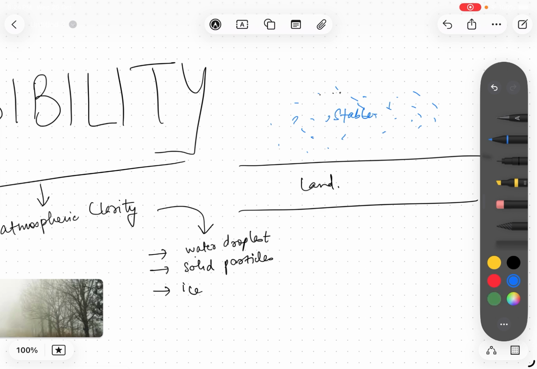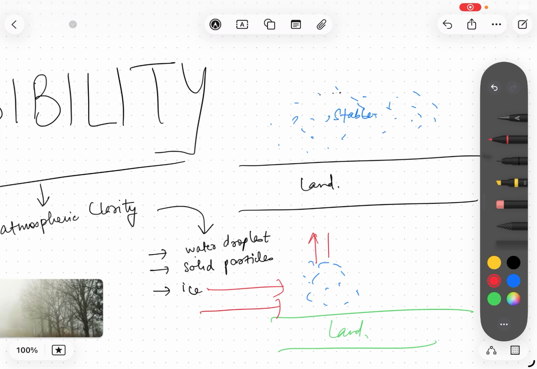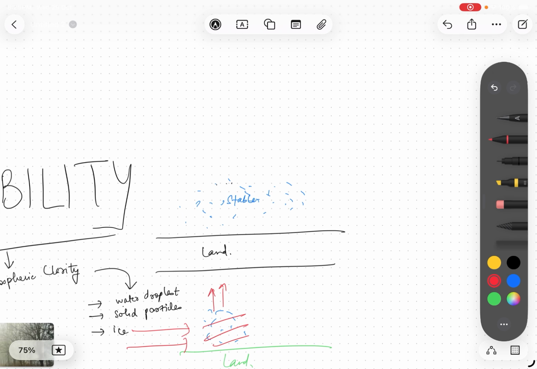But in unstable, what happens? Now if this is my land, in unstable conditions, either the air will rise or the air will descend or the air will move left or right due to the winds. So if these particles were accumulated, but there are winds coming here or because of convection or whatever reason, this air starts to rise, so this will clear this area, right? So visibility will improve. So very important: the stable conditions have bad visibility because the particles stay there wherever they are, and in unstable conditions where the air is continuously moving, there is good visibility.